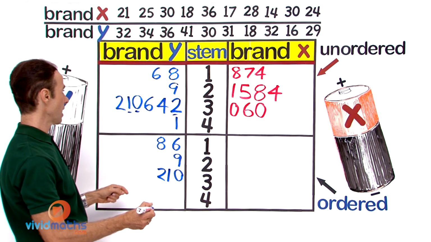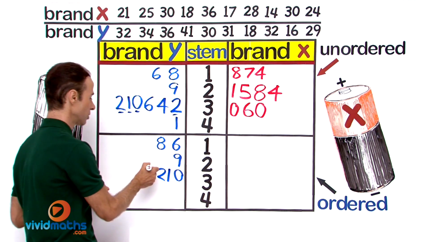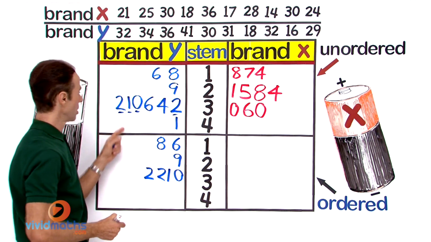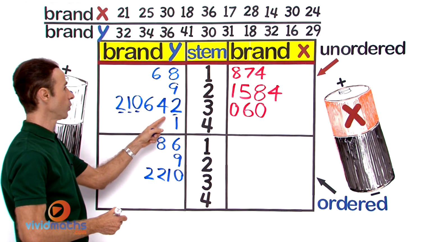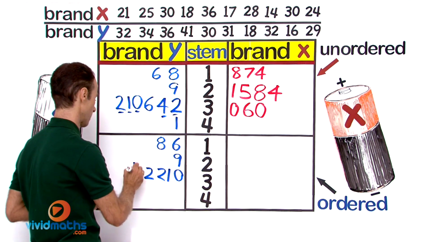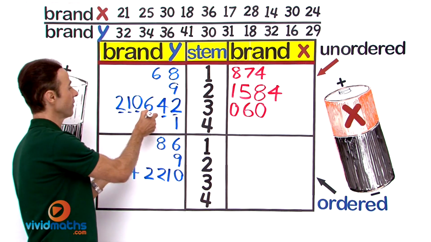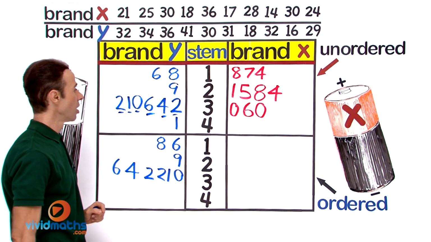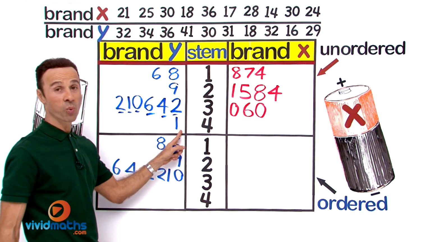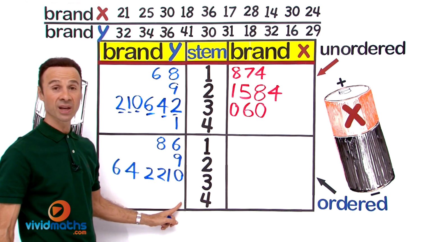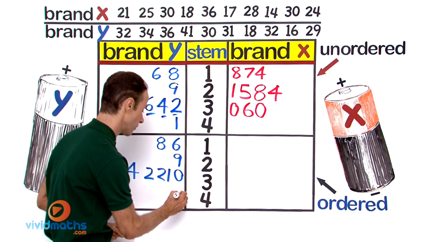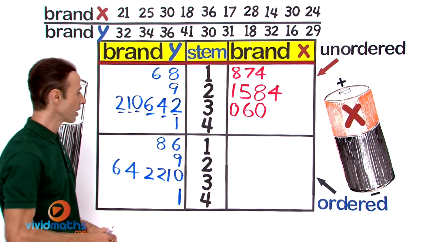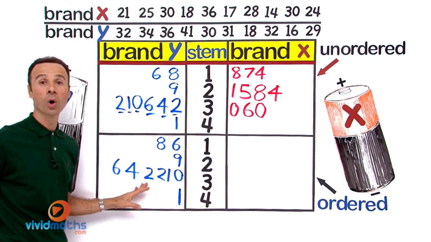Okay. We have another 2. We have 2 2s. Okay, any more? We have a 4 after that. And we have a 6 finally here, meaning 36. Okay, we're down here with the 4s. There's only one score, 41, so we just transfer that straight down there. 41, there it is. Okay, that's ordered here for brand Y.